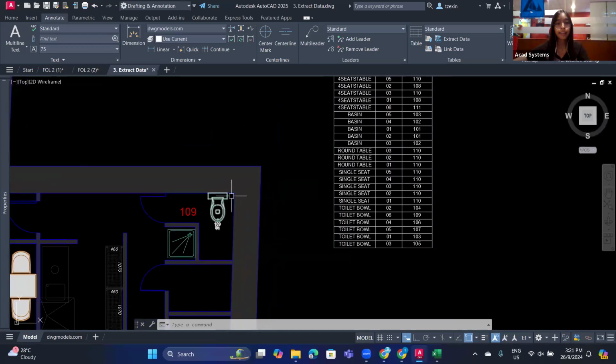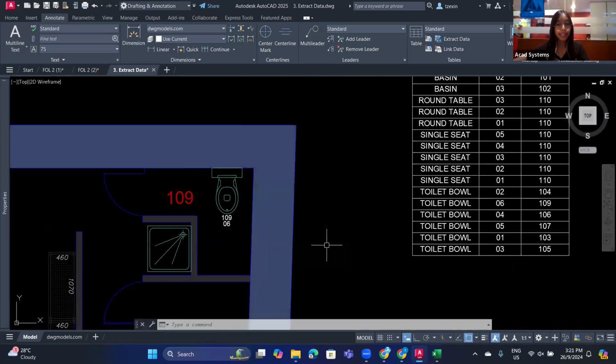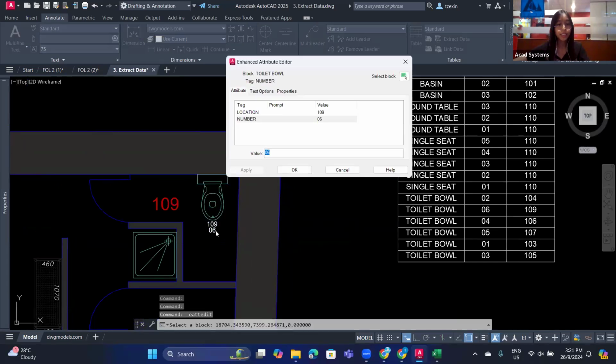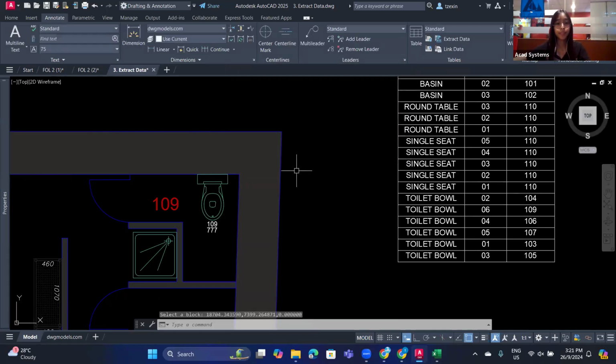Here, let's say I have some changes in my drawing. Will the table change? The answer is yes. Let's try. Let's say in the 109, I want to change the series number, the 06, to another number. For example, 777. And then I click OK. All right.